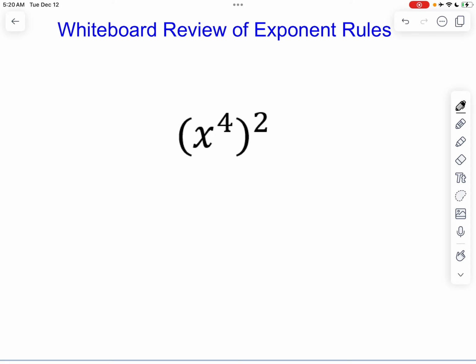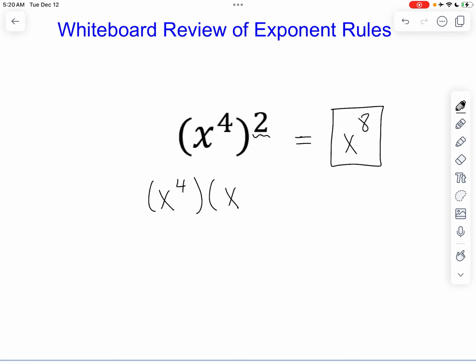So here we have a power being raised to a power, so we're going to multiply those powers. So this should be x to the 8th, 4 times 2. Another way to think about this, the 2 means that you're squaring what's in the parenthesis. So you could also say x to the 4th times x to the 4th, and then you could use the multiplication property, which says if you have like bases, add the exponents, you're going to get to the same answer, but now you're doing it using a different property, 4 plus 4. This becomes a little less efficient if the outside power is a bigger number. You might not want to write it out so many times, but just know that these are equivalent ways of doing this problem.